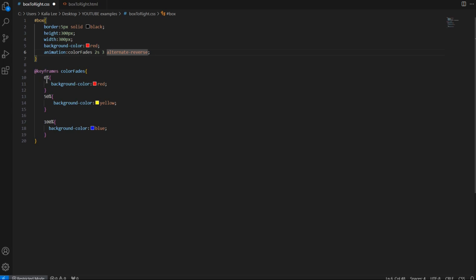So again, this is starting position. In the position, we have a midpoint. We also have different ways you can change the direction of the animation. Again, make sure you have animation, you have the name of the keyframes that you want to apply. This is going to be the duration. This is going to be how many times. And this is going to be the direction of the animation.